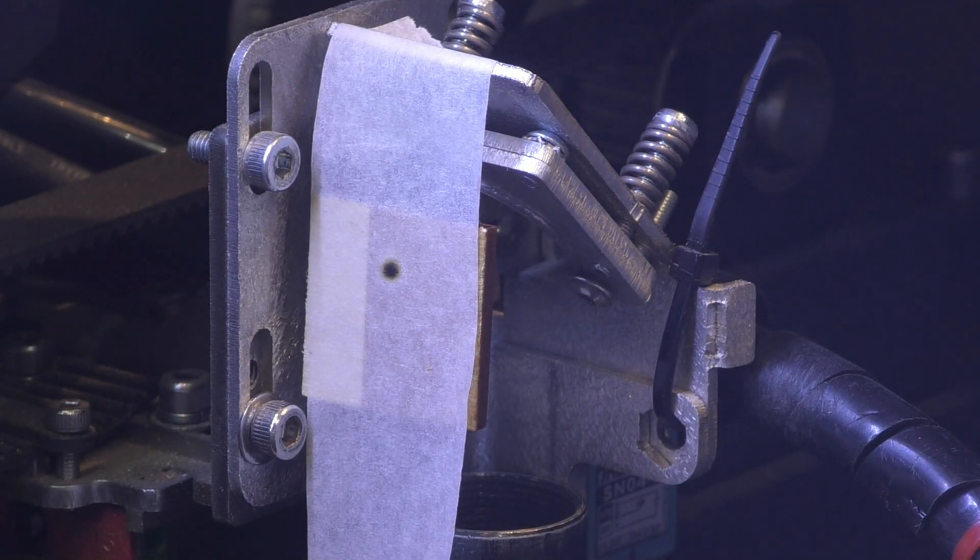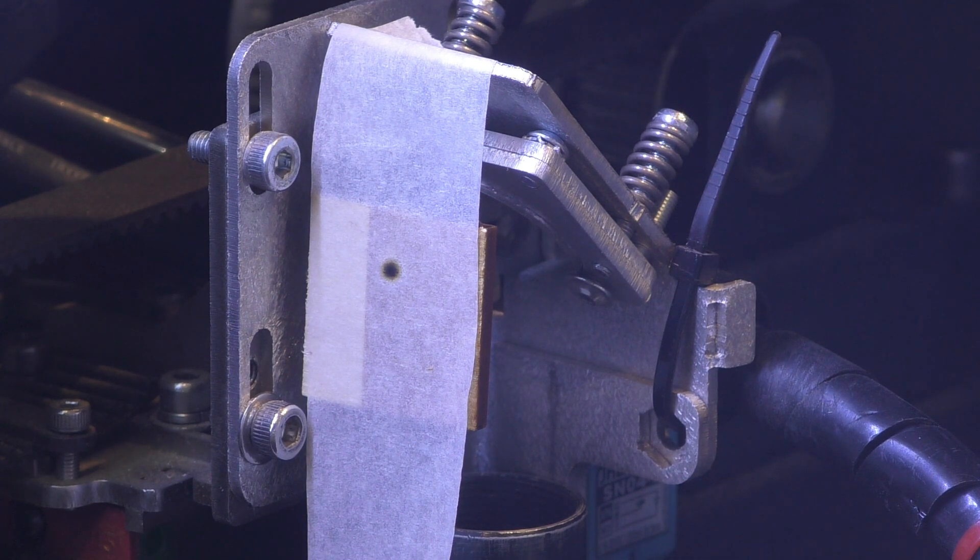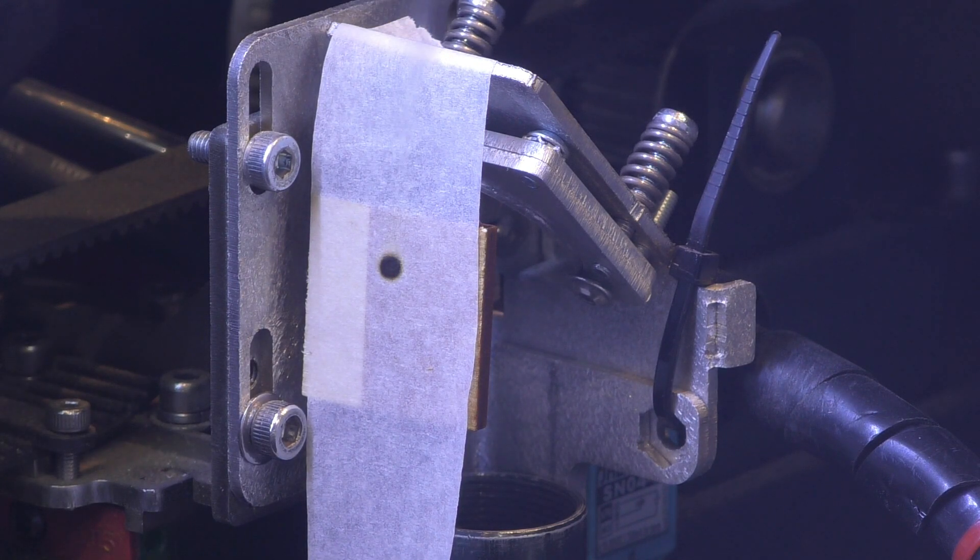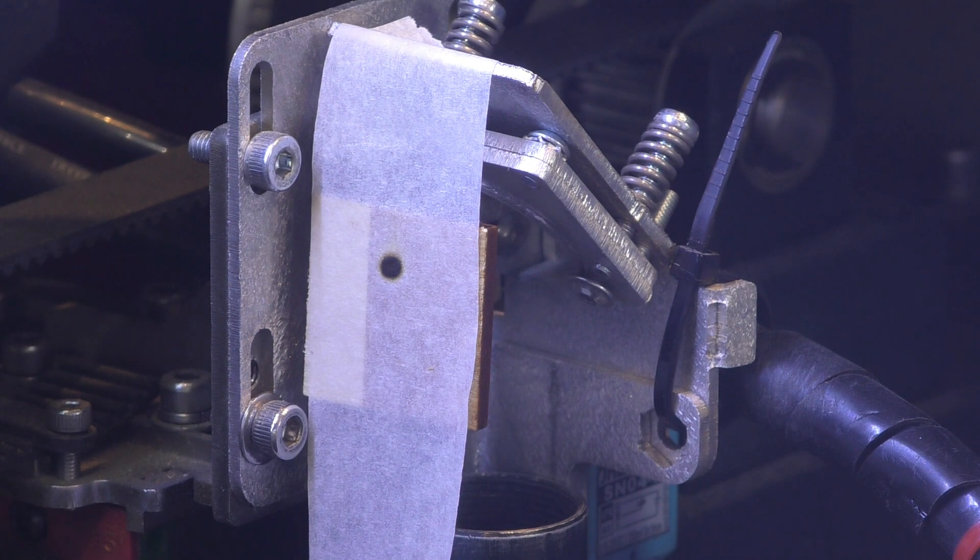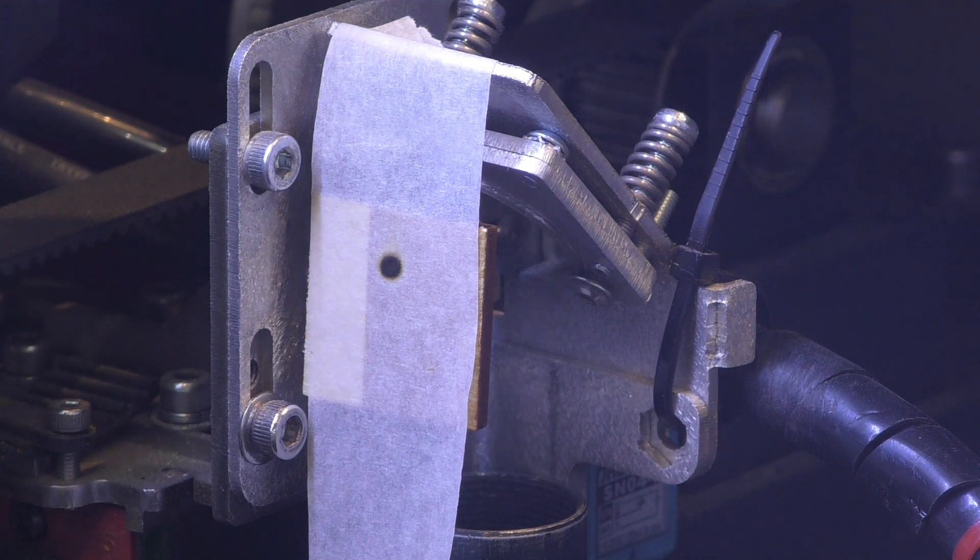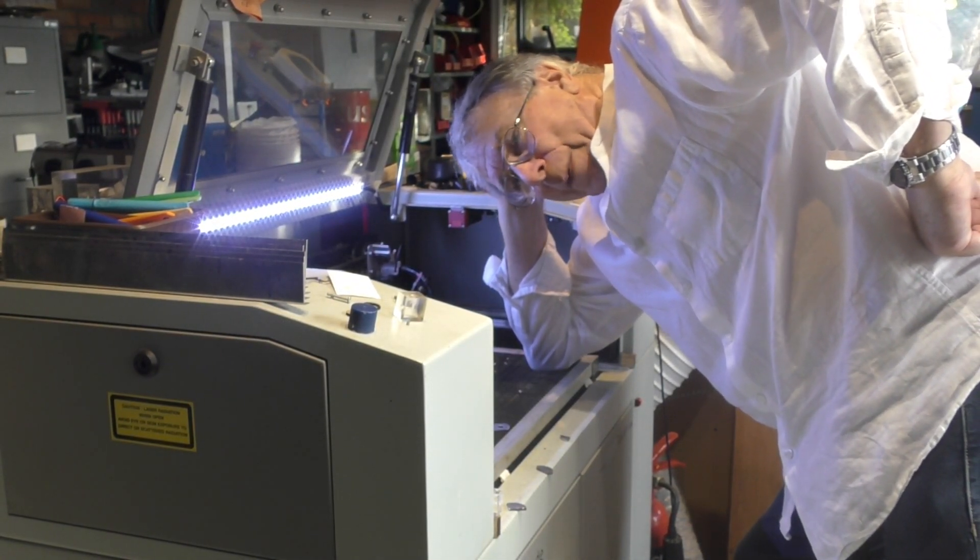So let's see what we're like at the fourth corner. I mean technically if I've set this machine up absolutely flat and square and true the fourth corner should be perfect. Actually it's not bad. I thought I was going to use my own incompetence to demonstrate how to solve this problem.